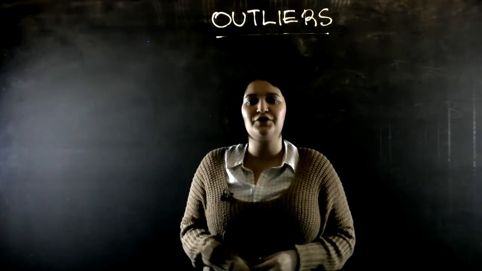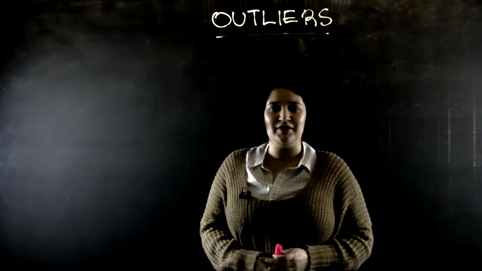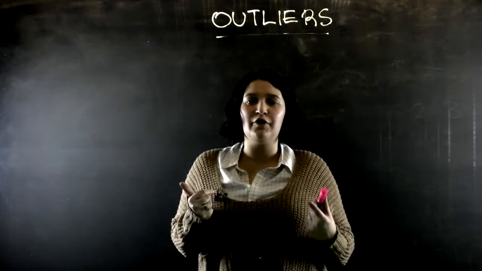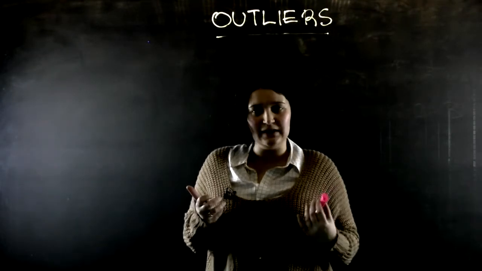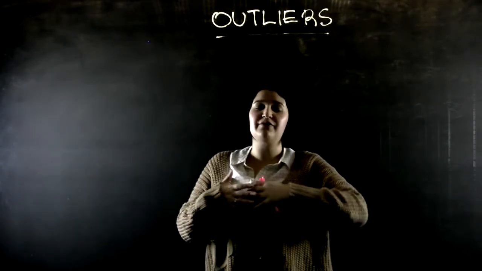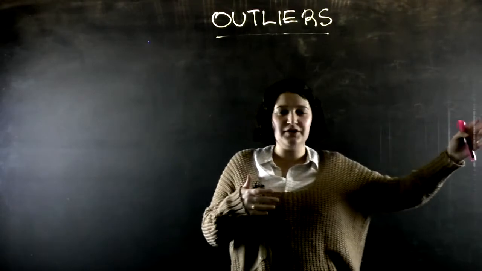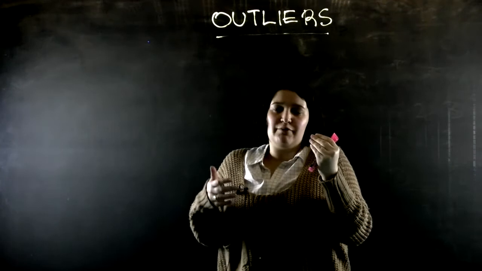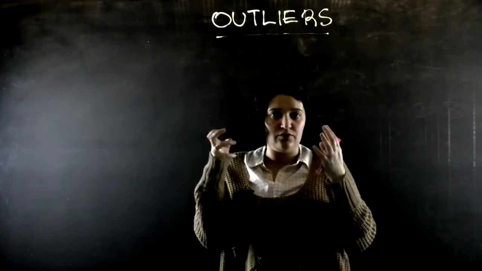Okay, so you would have heard Mr. Grover talking about mean, median and mode. Today I'm going to talk about what happens to the mean, the median and the mode when we have something called an outlier. An outlier is something that sits way far outside of an expected value. You can't disregard it, you have to include it, but it's not representing the general trend of what's happening.